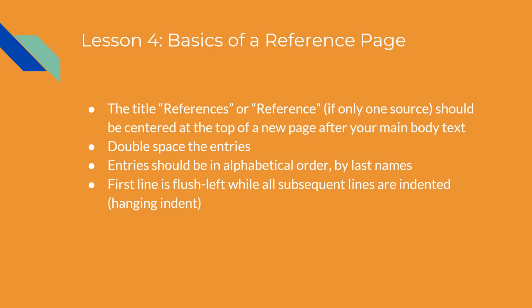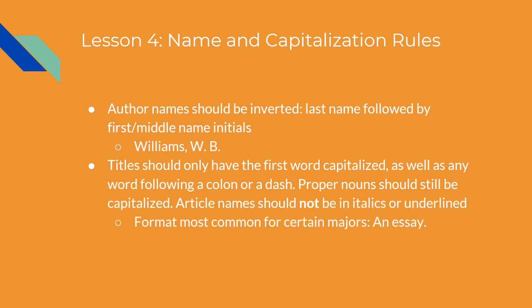For the references page, as I said, the title should be "References" or "Reference," bold and centered at the top of your page. I'm not going to go over this because it is repetitive, but here's a reminder. For the sources on your references page, each entry will be listed in alphabetical order based on the author's last name. This is because the author's name is inverted, and since it's inverted, you're going to go from the author's last name, since that's what is listed first in the entry.